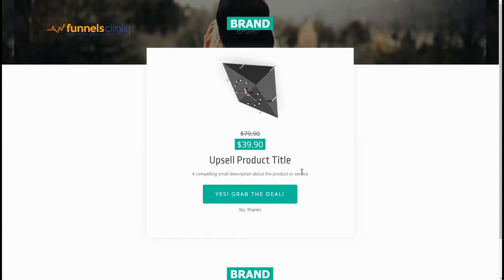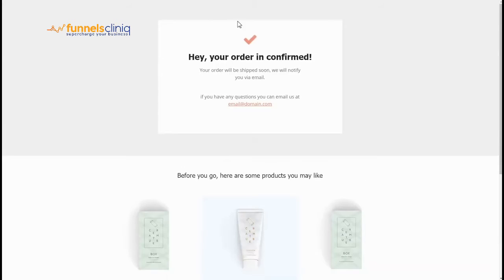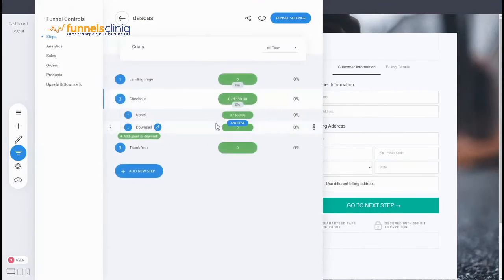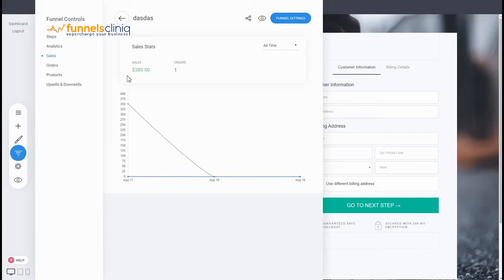You just buy it right away. So if you click on it, it purchases it and it goes to the thank you page, which is this tab. So now if we refresh and open, you see the $50 product that we upsold was purchased. And if we go into the sales analytics, we will see that the actual order is 330 plus the $50 upsell. And you can actually see that here.